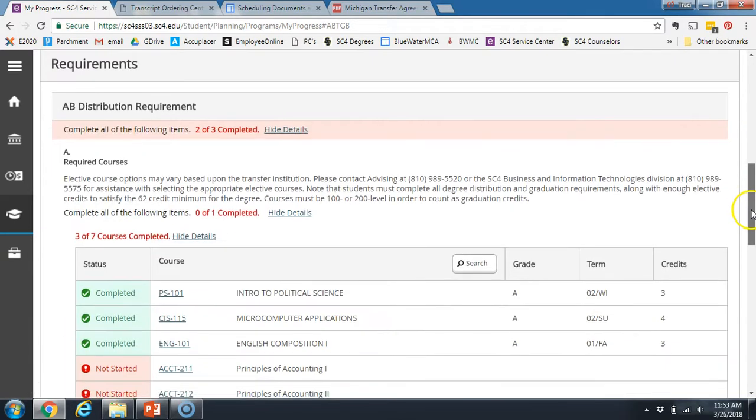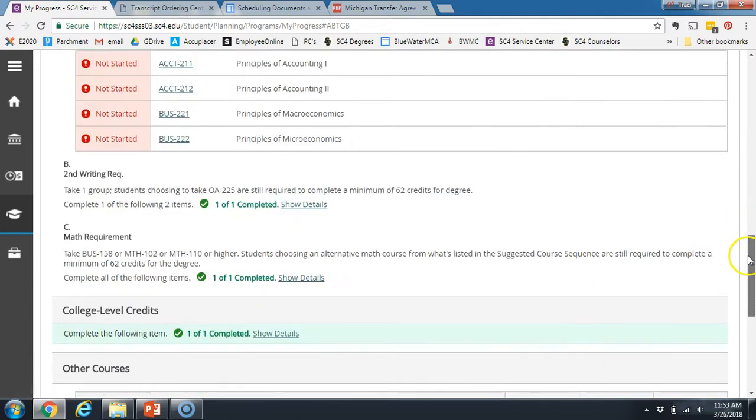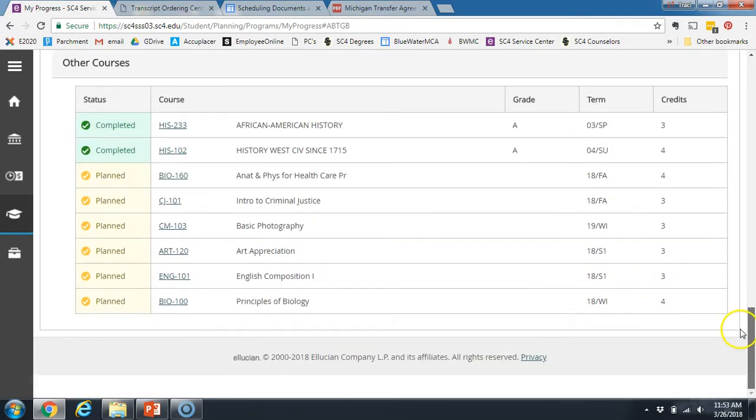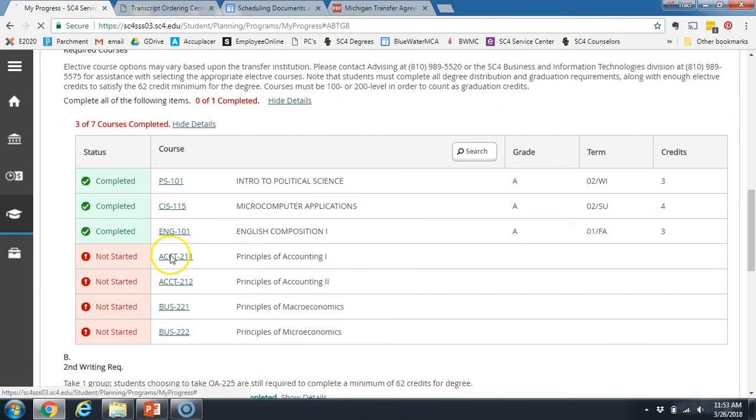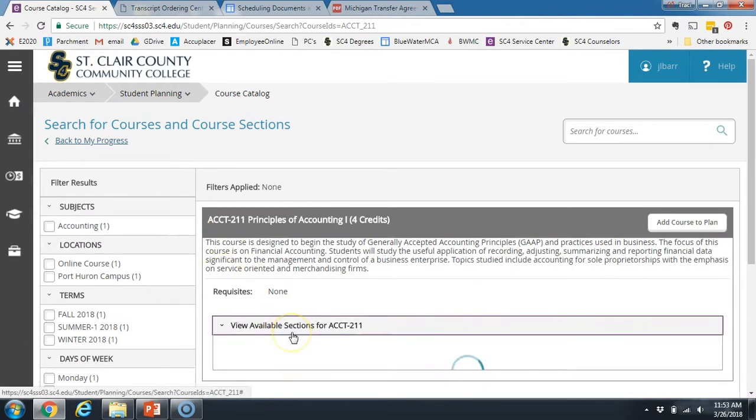And so scrolling down here, you can really see your list of required classes. The stuff that's done is green and completed, and the stuff that's not is red and called not started. And so you can also search right from this My Progress list. So anytime you see a class on here that's listed as not complete, you can just click right on it and it will bring you to the available sections.